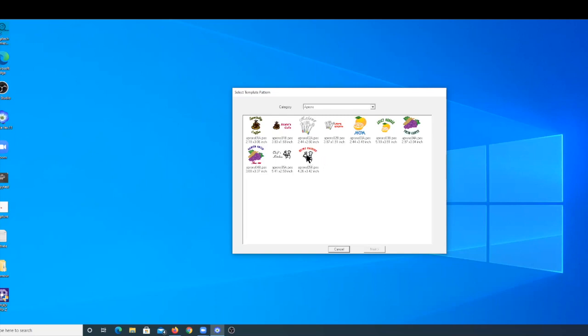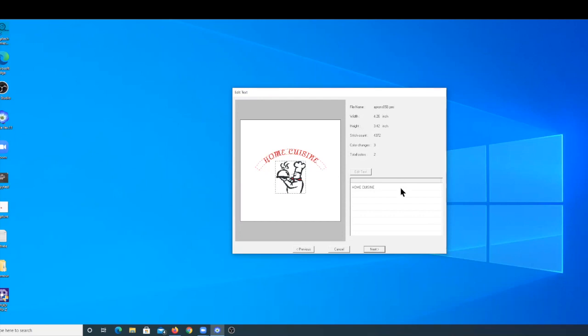For instance, this one, if I just highlight it and click Next, then I can customize. I can change any of the wording you can see here in this box. If I click on that, then it opens up Edit the Text. So I can edit the text on any of these pre-done designs.